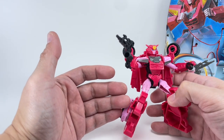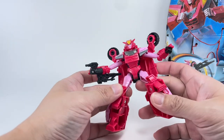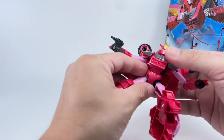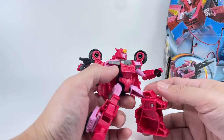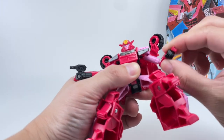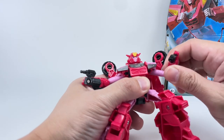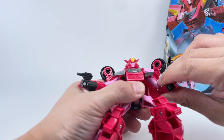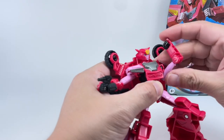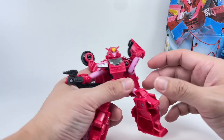That is the best feature of this figure. She's got some weird articulation but it kind of works. The neck doesn't move and there's no torso articulation either. All you need are these ball joints — reverse ball joints on the shoulders — that make the arms move in and out, forward and backward. She's also got a swivel joint on her shoulder from the transformation joint, allowing you to move the hand into unique positions.